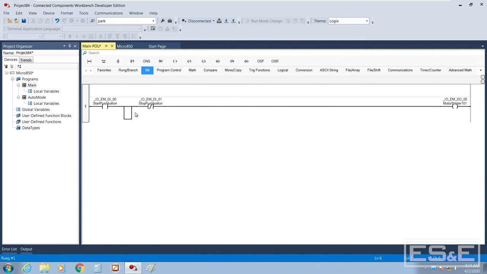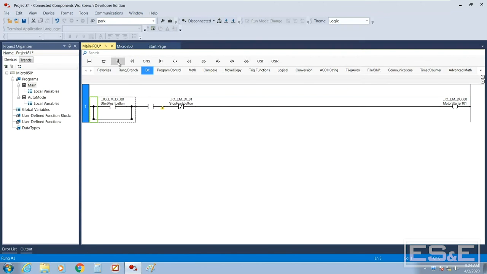As you can see, much easier just to select it, hit delete, and then go back to the branch and put it in the correct location. Okay, so just a word there. You can work with the branch editor and kind of get used to it, but if you struggle with that, if you drop the branch into the wrong location on the rung, it's really pretty easy just to go ahead and delete it and pull another branch down.